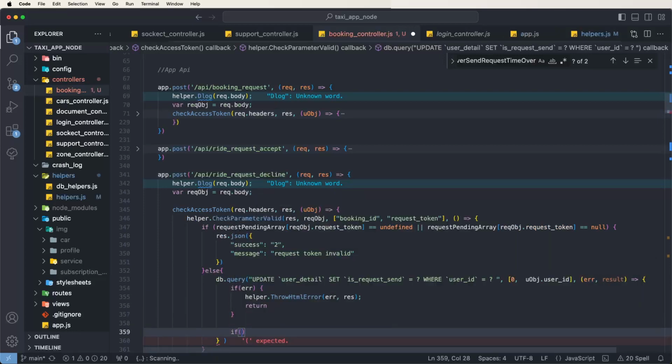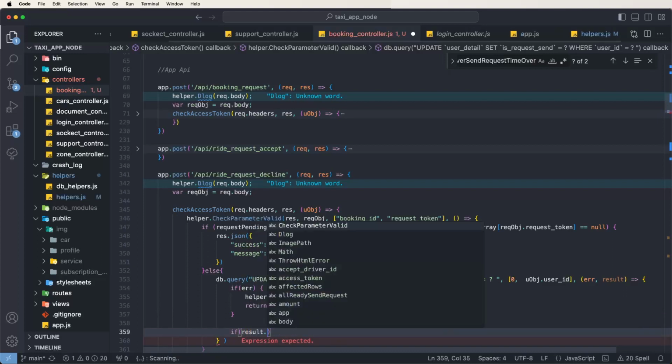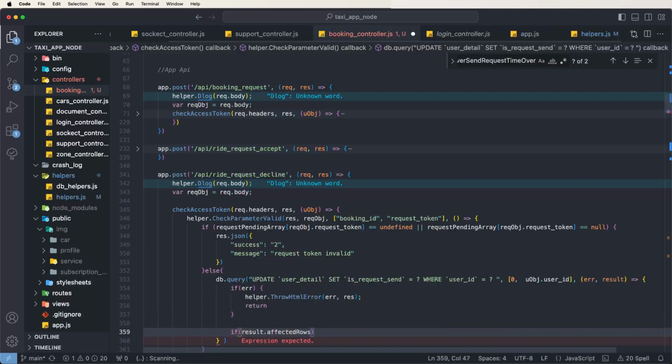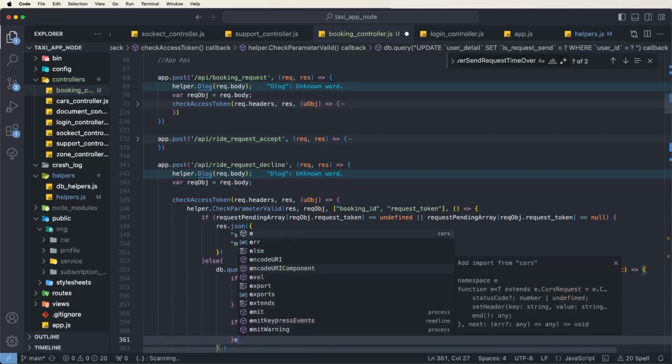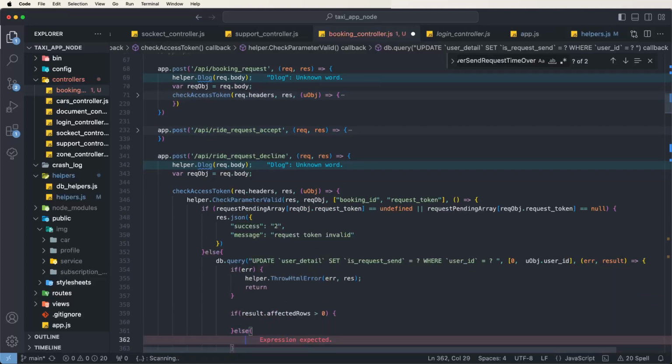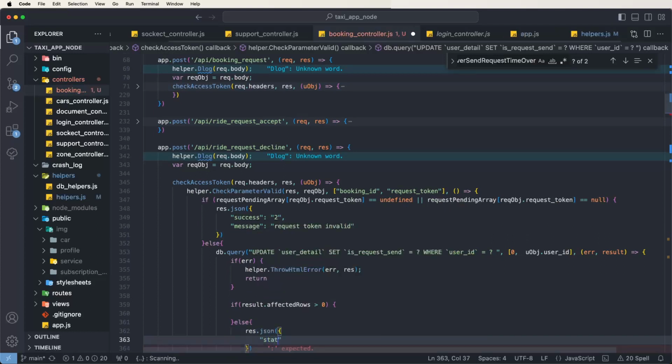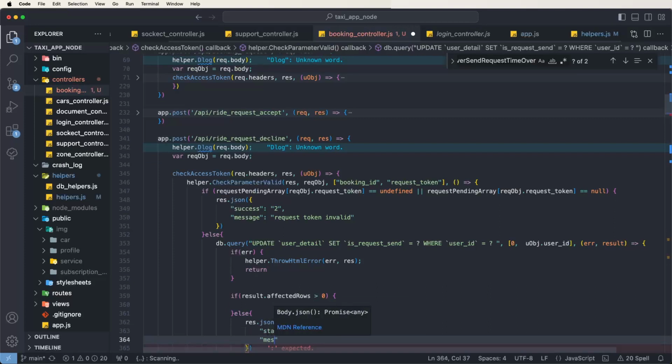Now we need to check the results affected rows. If it is more than 0, it was made successfully. Else we call the JSON response with the failure message: set status equal to 0 in double quotes, and return the message.